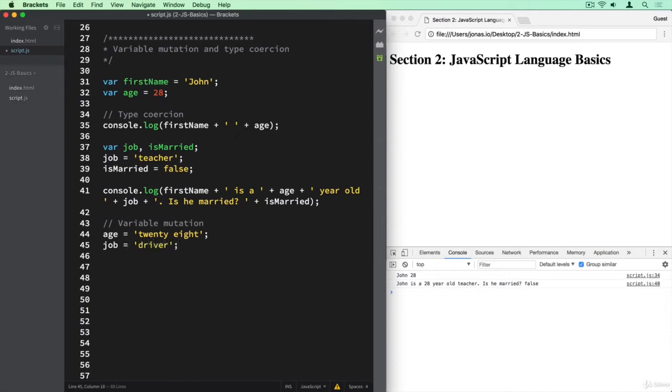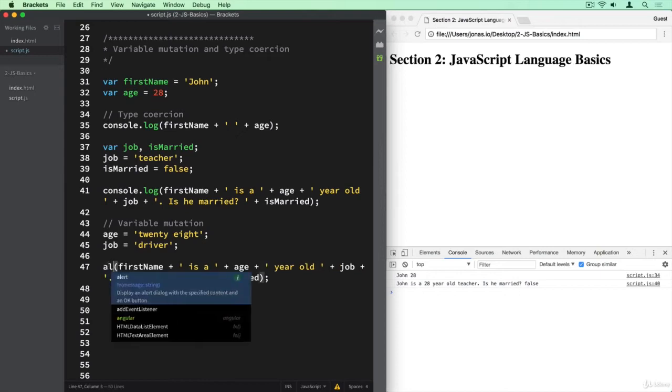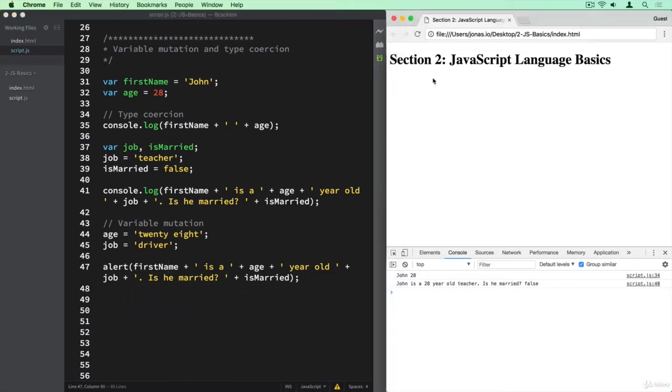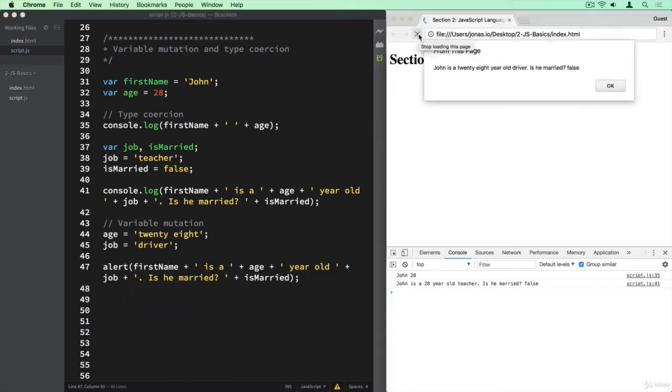All right, and so let's now log it again to the console. Or instead of logging, I want to show you something else. We've been logging these values to the console all the time, but now I want to use alert. So let me show you what alert is going to do. And it's this window here. We get a pop-up window basically. John is a 28-year-old driver.